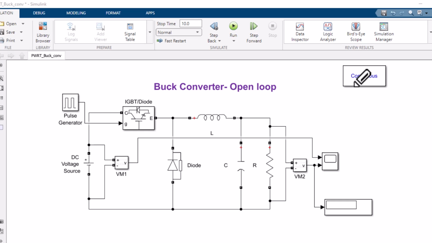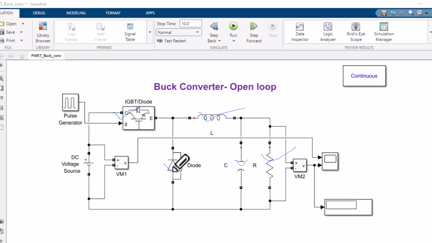If you go on Google and type the buck converter circuit, you will get that. Maybe in another session we'll be discussing the converter in the closed loop also. So it's a diode. Just see the position: inductor, capacitor, resistance.